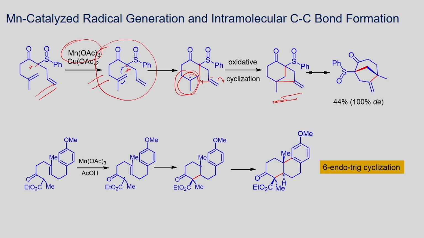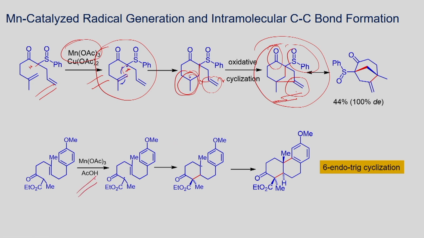Once you form this radical, it can undergo reaction intramolecularly with this double bond to form a 6-membered tertiary radical. Once you have this radical, it undergoes further reaction with this alkene, and you form a 5-membered exocyclic radical. That radical can now convert into an alkene. And in this way, you will be able to make this bicyclic system where you have the carbonyl group as well as the sulfoxide substituent. You also have the alkene. You can make this multifunctional bicyclic system using radical reaction.